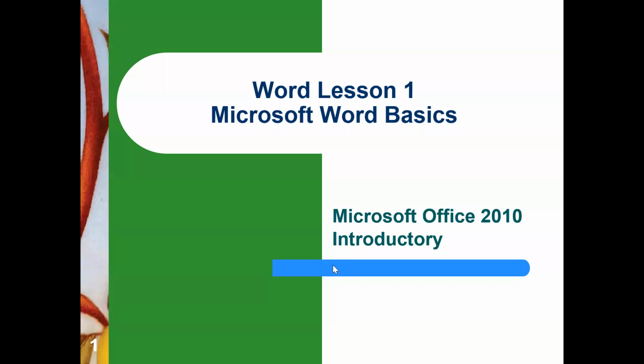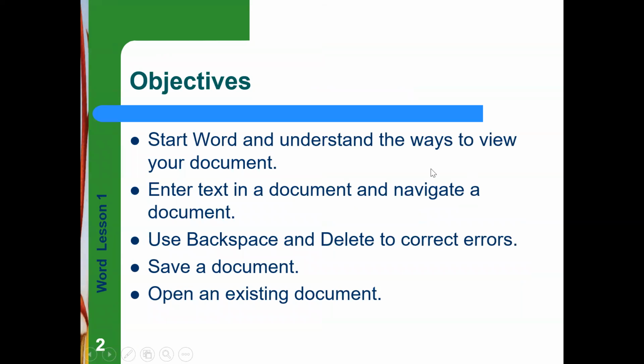We'll start with basic Word, and we'll have around 4 classes on Word. Okay, so let's start with Word. So what is Word? So what am I going to learn in this lesson today? Okay, so the agenda is we're going to learn what is Word, how to view a document in Word, how to enter some text data and save it in Word, and how to correct or delete errors from a Word file, save a document, and open an existing document. So these are the things we're going to learn today.